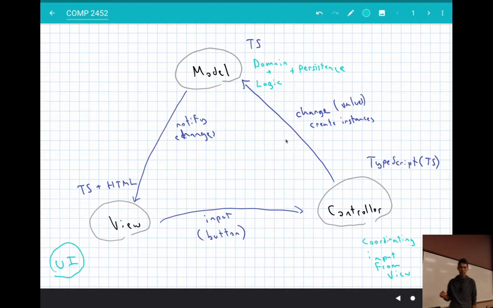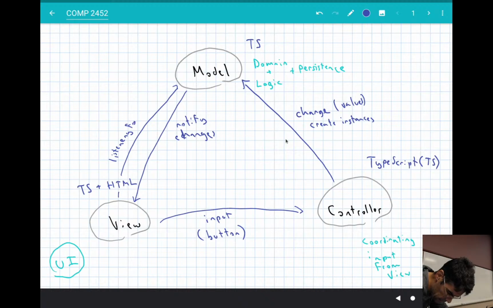because our model will be notifying the view of changes. And kind of in the opposite way here, I'm going to draw an arrow back up to here. We're going to have that our view is responsible for listening for changes. Our view is responsible for effectively binding itself. I'm going to use the word binding. Do we all sort of have a vague idea of what the word binding means? Sort of, kind of. Yes, no, please. Okay, thumbs down.